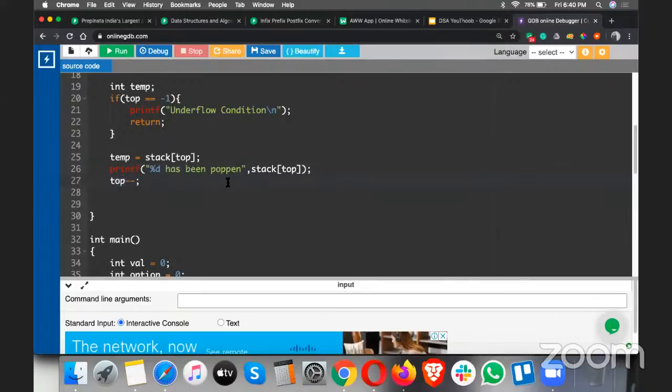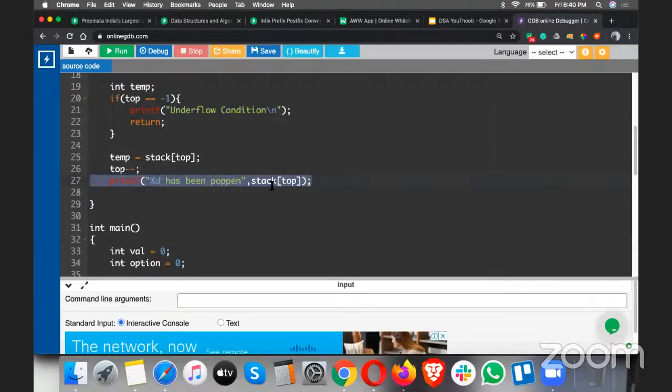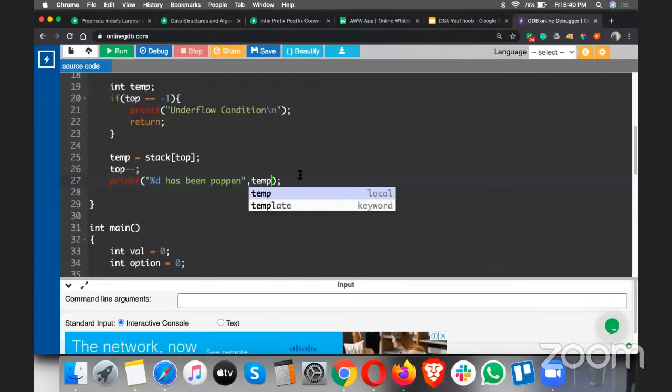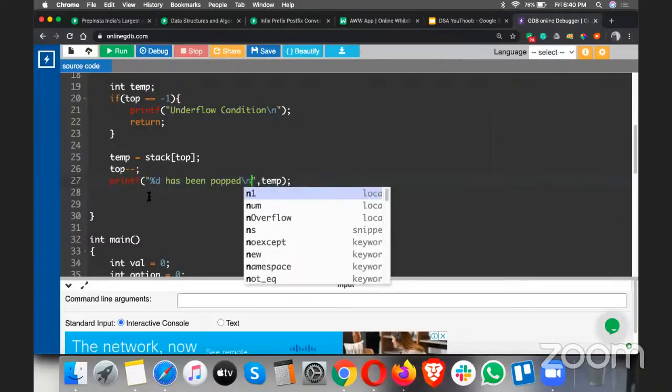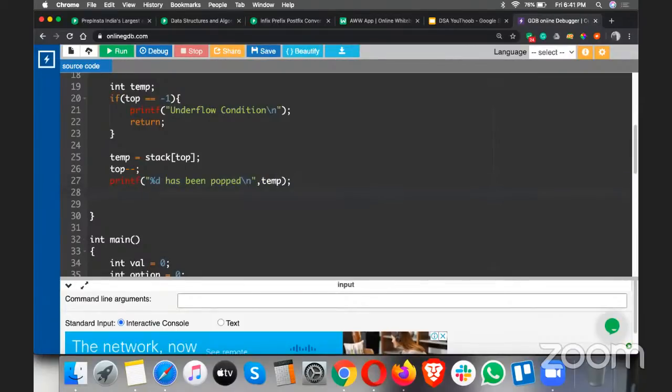So I'm just creating the temporary variable to store the value, so that once we delete it, we can access it using the temporary memory that we have created. So %d has been popped, \n here, and then we could also say nothing or we can just say return.